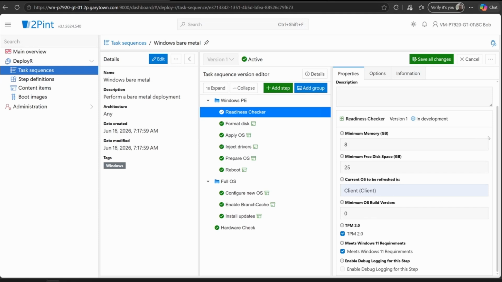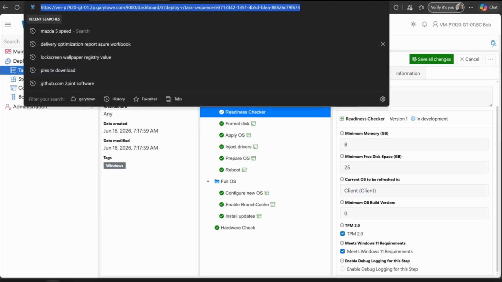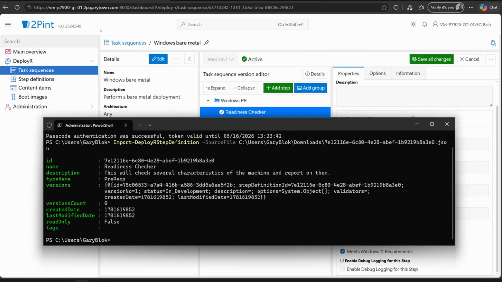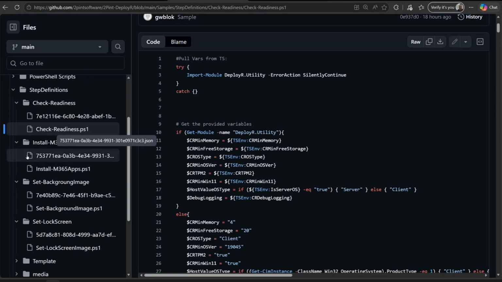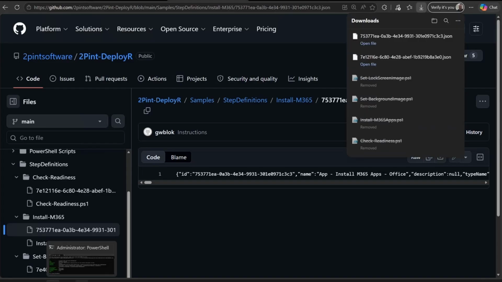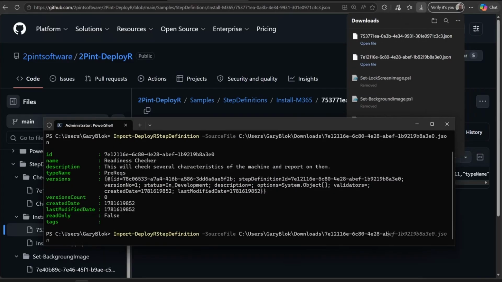So that's kind of the reason why, you can see why I like to use custom step definitions, so that you can easily push these parameters in for different reasons instead of having the same script basically pasted in twice that you've modified. You can make it a little bit more user friendly. Let's go ahead and import a couple other ones here. So let's go back. We're going to go ahead and import the Microsoft 365. Let's download this one. Let's go back here. And that one was 7.5.